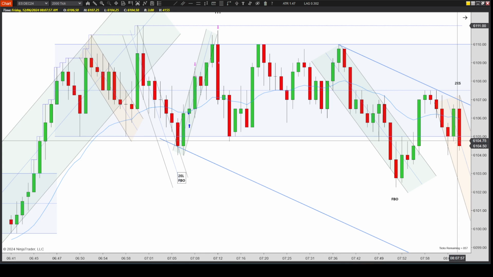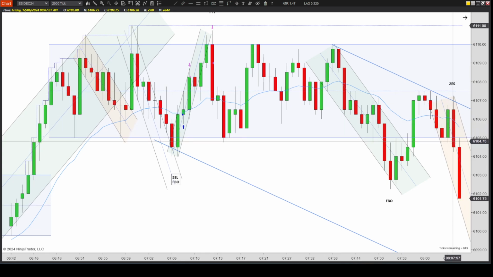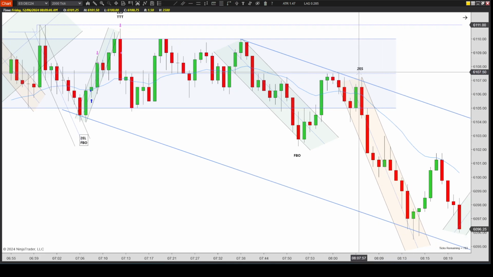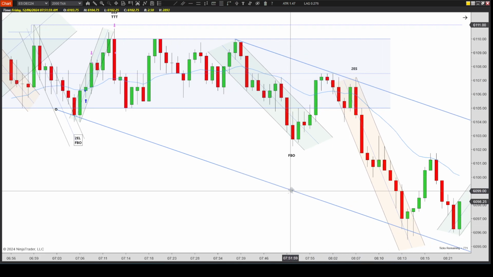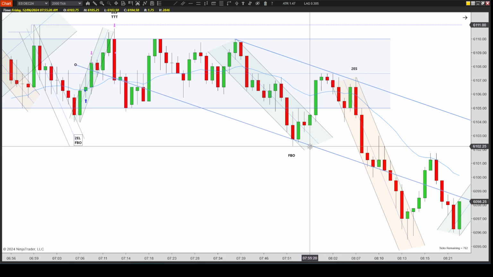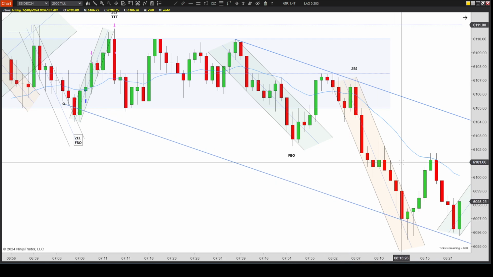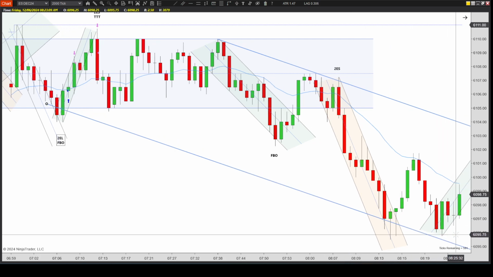If I wanted to enter, I would enter probably at the lows of this guy right here. And you can see I probably would have gotten filled and I would have gotten a continuation for a quick scalp. Prices then continue moving down. So initially, I wasn't sure if the channel was here. Then it broke out, and I dragged it down to here, almost a touch. So I'm watching this carefully.